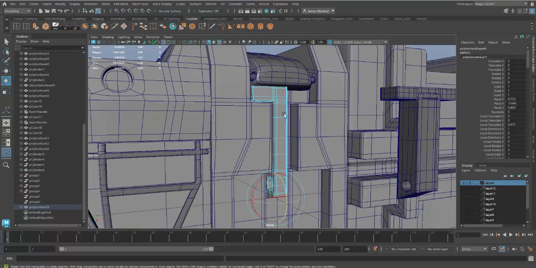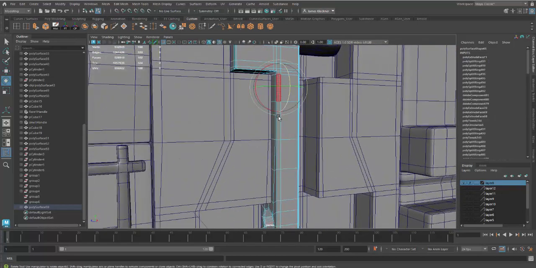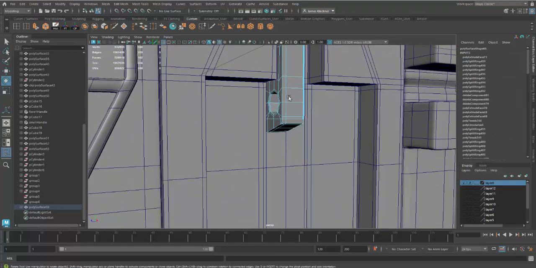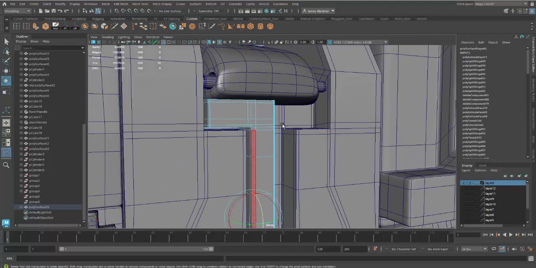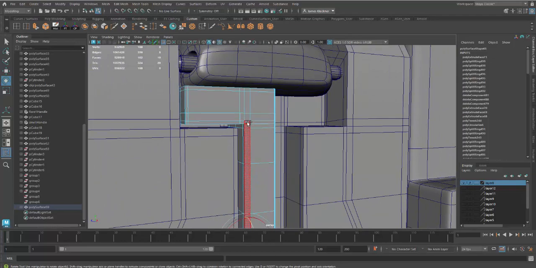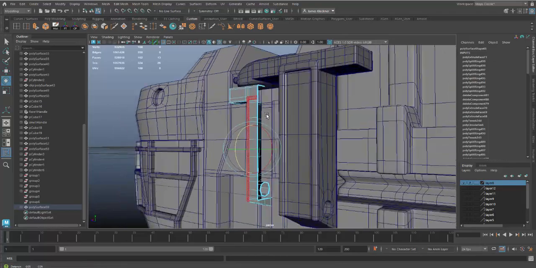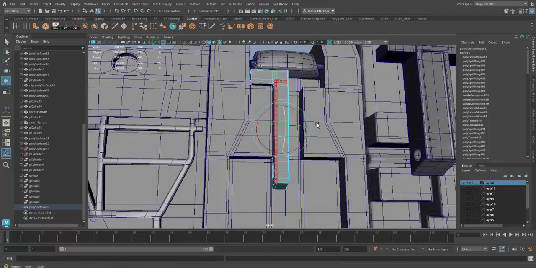Now, let's go ahead and extrude those top faces. So we can click here and hold the Shift key, double click. So that whole line there. It looks like I missed a few because I wanted to go up to here. There we go. And then now we can extrude that up.